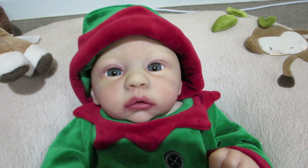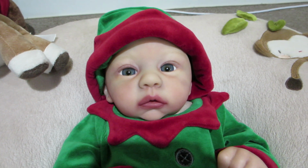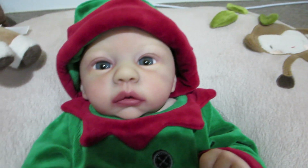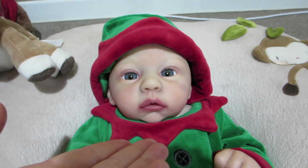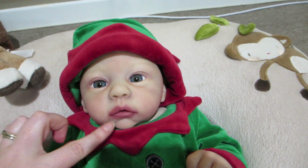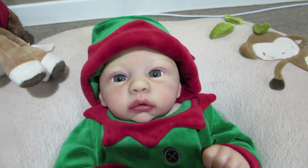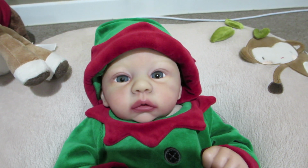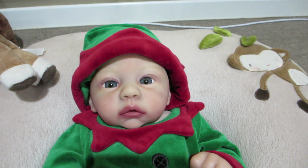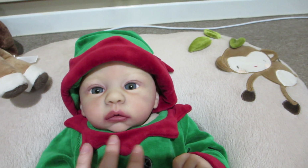But I would love your thoughts. What do you think of Landon's repainted lips? I just feel like it looks like he has chapped lips now. Like it looks like he had some collagen injections, or has a little bit of a rashy lip. You know how sometimes babies get that little chapped lip around. Yeah, I don't know, guys. What do you think? As I say, I've had him done now for a few weeks, so I am slowly getting used to it like this.